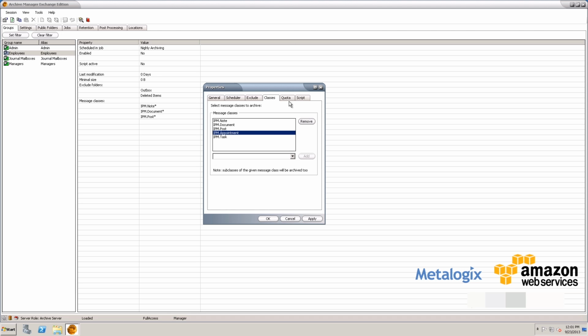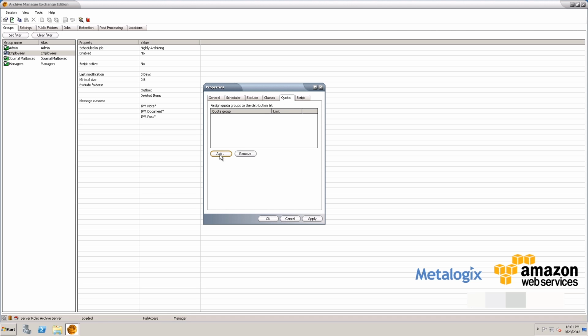Quota. So if you want to add a specific quota group, you can do that as well. You'd have to set that up within the settings. Quota basically means we can add a limit to how much actually gets archived on a mailbox before the archiving process begins. So you can set a threshold of, let's say, 1 or 2 gigabytes before archiving automatically kicks in. It's up to you how you want to use that, but if you want to test it out, you can do that by setting a quota job up in the settings tab here.